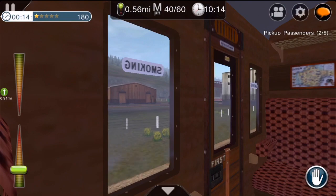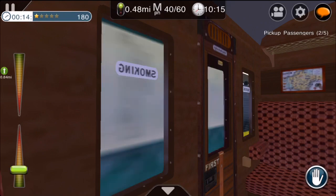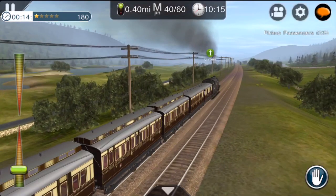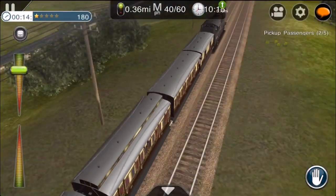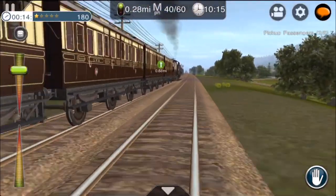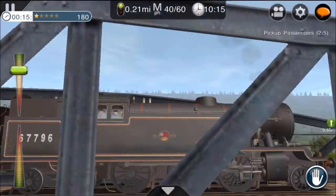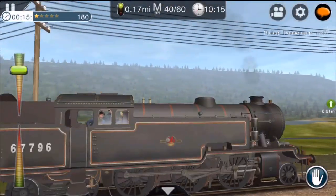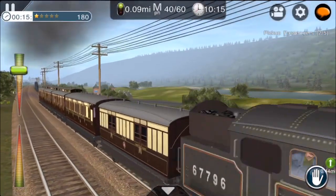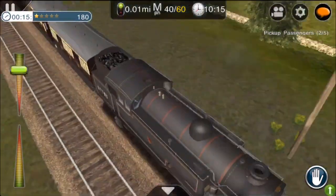Oh, you know what? I'm gonna sit in the cab and just watch the line pass by. Amazing. It's really legit how these coaches actually have interiors. It looks like they're actually pretty cool. I almost forgot that it has a British Railway logo. I think that's actually... No, wait, is that the LNR logo or the BR logo? British Railway, hold on. Can't see it. Oh, it's the British Railway logo, yeah.